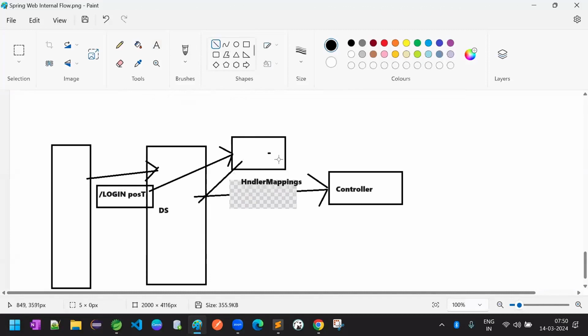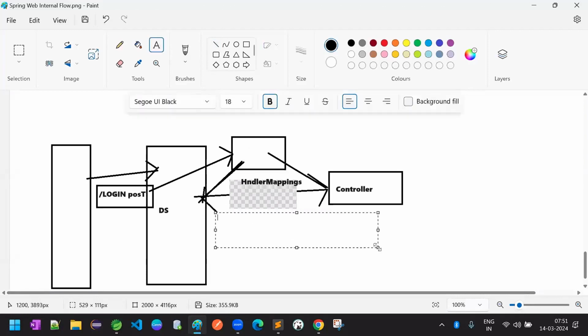Yes, there is a controller called login controller, and inside it a method is defined for this URI path and this HTTP method, user login. It gives this information back to the dispatcher servlet.